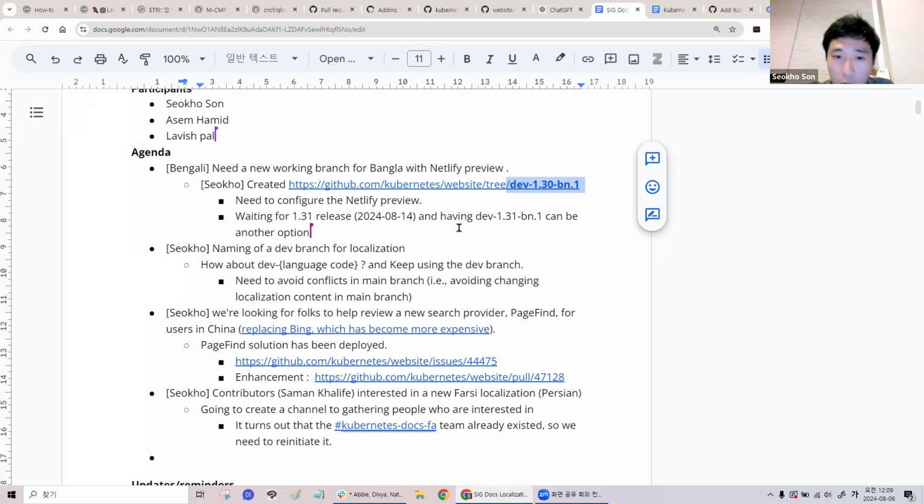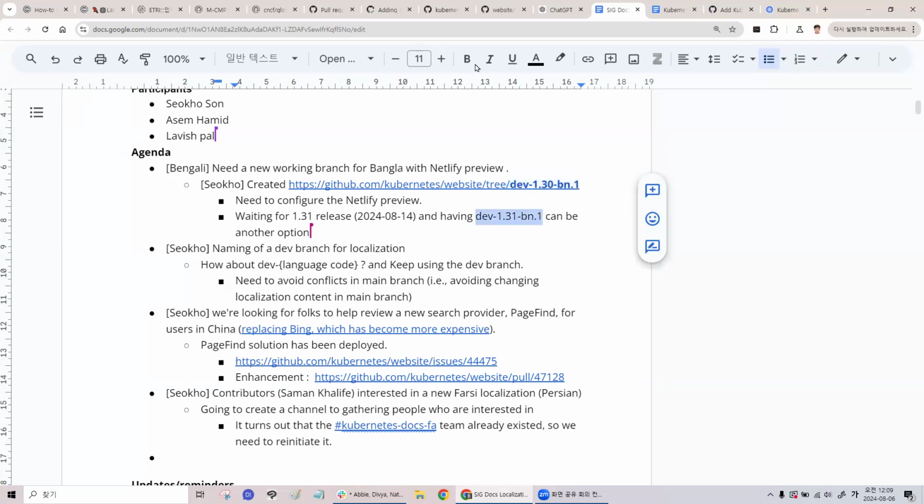So, Sam, do you have any preference on the development branch? Actually, the waiting part is your recommendation. We can start now or later. It doesn't affect, I guess, because we always follow the main branch. I don't think it affects the main content.